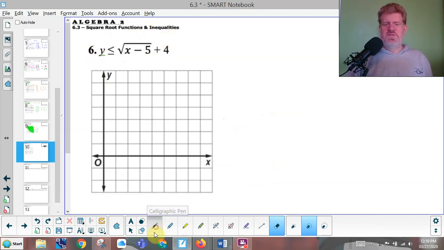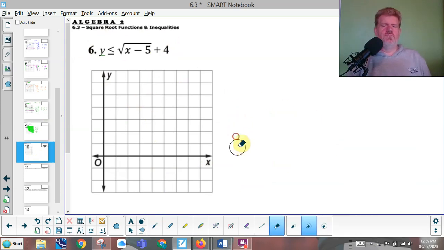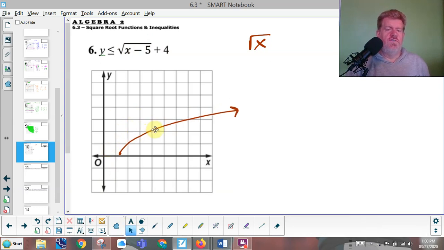So before we look at the points, what do you think about this one with a rusty color? Okay. So this is just a regular square root function, except it moves -5. So what would make that x value equal to 0? 5. So your square root graph, and it's not going to be an accurate one, it's just going to be a guess right now. Your graph would start at 5. 1, 2, 3, 4, 5.